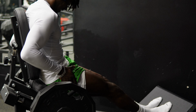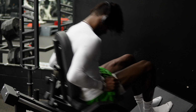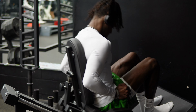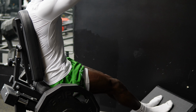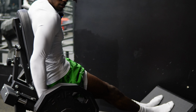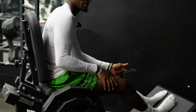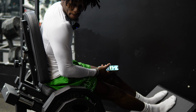Any more weight? Camera's at like 37 battery right now, so we literally don't have enough battery to record every single accessory, so I'll probably just record this and then quad extensions maybe, and I'll just do all the other stuff off camera. We'll just get into it right now. This will be probably my top set.